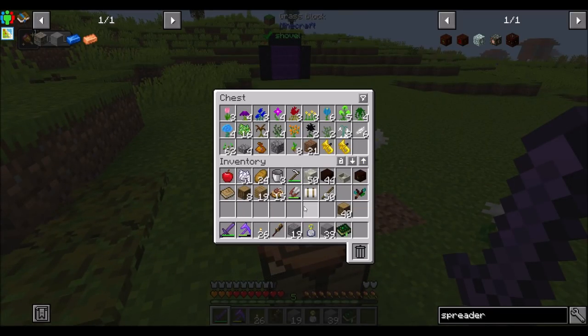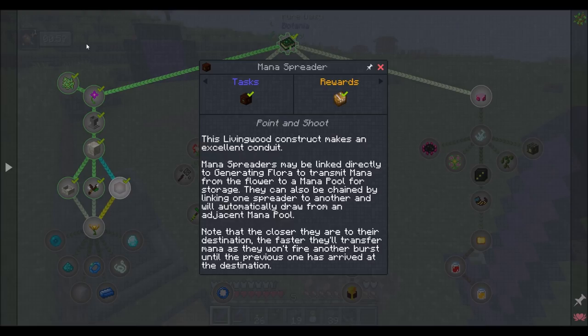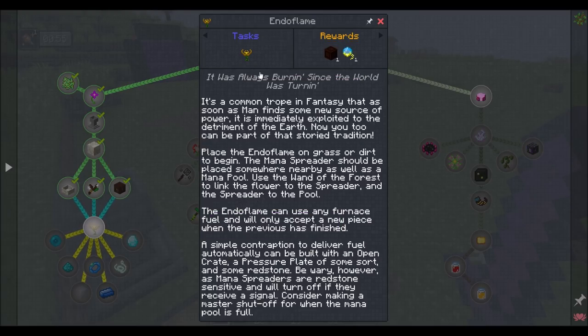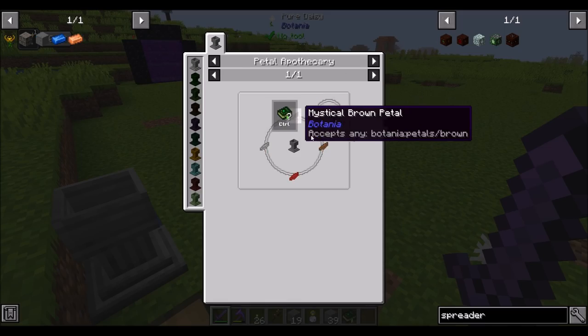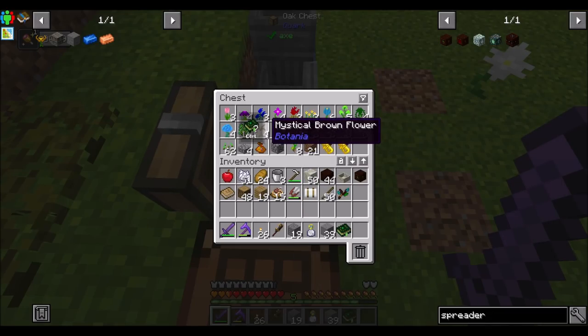It's very much a Soren kind of thing. All right, now we're going to want probably to make endoflames. Yep, so two brown, a gray, and a red.